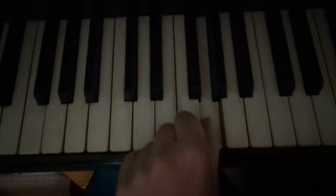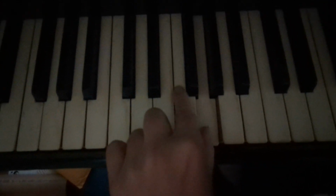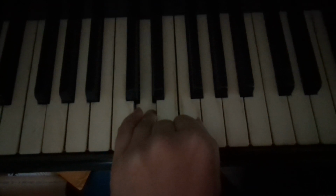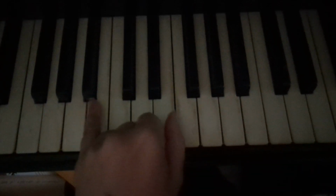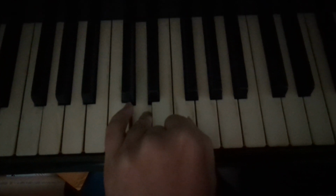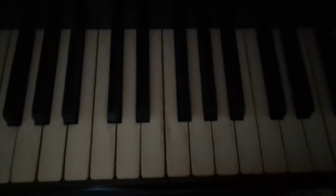Then it's going to go thumb, 2, 3, 4. This one's actually going to start loud, so work on this part separately too. Where the first one's loud, this is more medium, but kind of loud. This is medium, and this is soft again. All right, so start from here. One, 2, 3, 4. Loud, medium, quiet. Make sure that part's good before you do the last part.